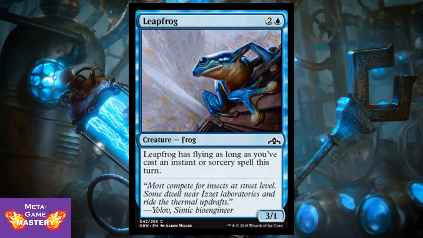Leapfrog is 3 CMC, 2 colorless, and blue for a 3/1 frog. And he has flying as long as you've cast an instant or sorcery spell this turn. So this is just a good card. In this deck, you can reliably give it evasion and push through some extra damage.